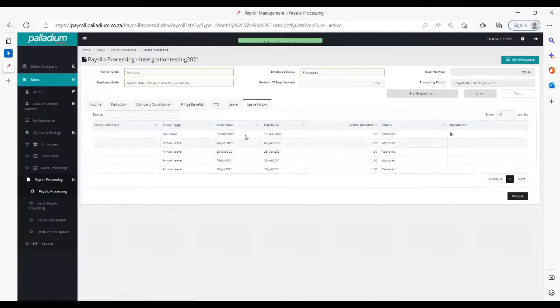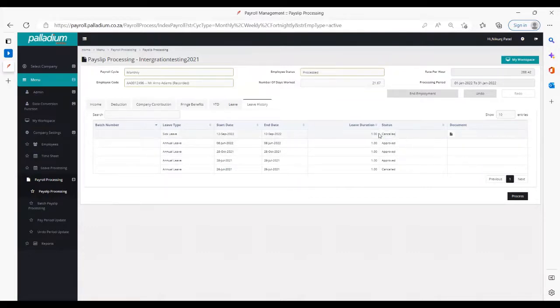And on the leave history tab, it will show you when the employee took leave as well, how many days, if the status was cancelled, approved. So this status comes from our ESS. Basically, if the employee has the ESS or you've set up an account for ESS, as they apply for leave, the manager then probably approves the leave, then it comes as approved here.